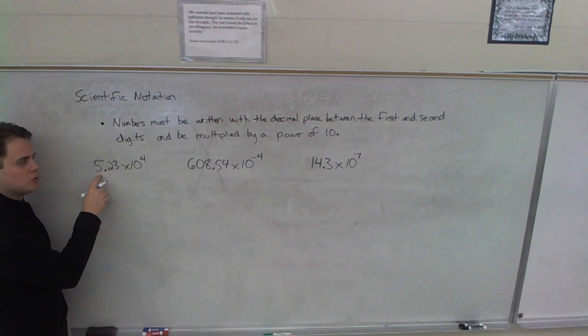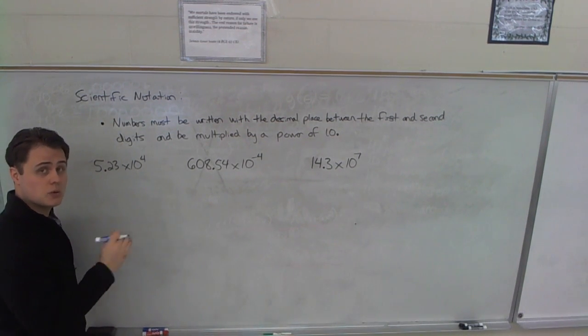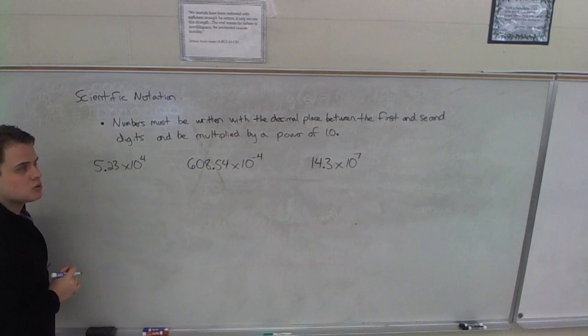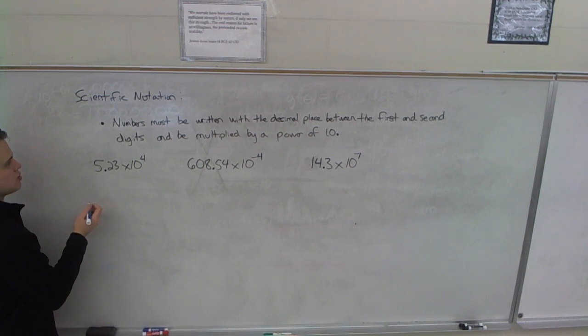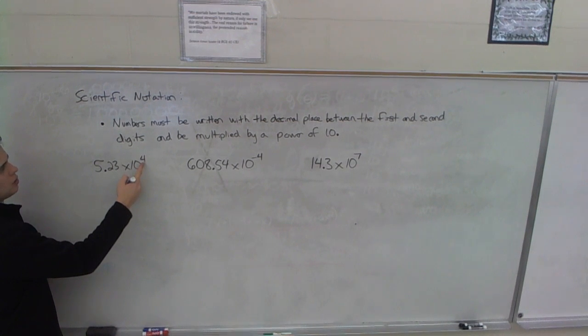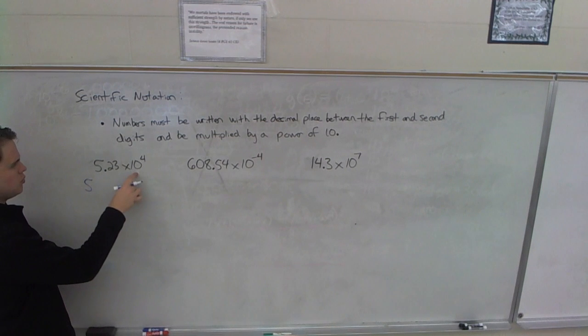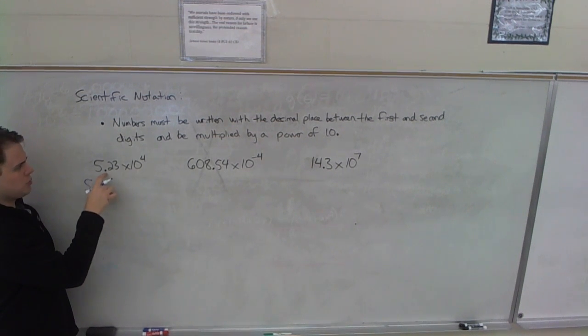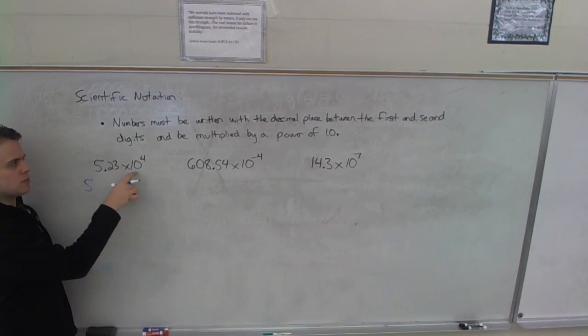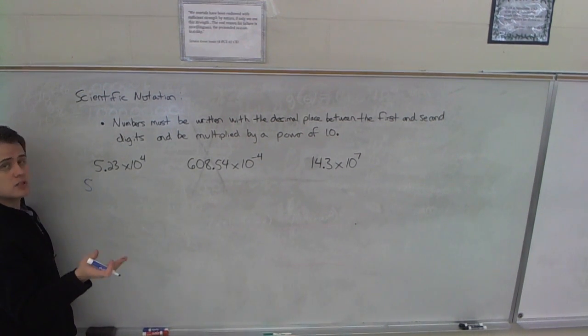If you're not that comfortable with using those reference points, the 3, 6, 9, 12, of course, you can just change it into a number first. So there are different ways to do that. The way you probably learned is to move the decimal place 4 spots, right? So which way should we move the decimal place? If we're multiplying 5.23 times 10 to the 4th, is it going to get bigger or smaller? That's what you want to ask yourself first. Well, obviously it's going to get bigger.